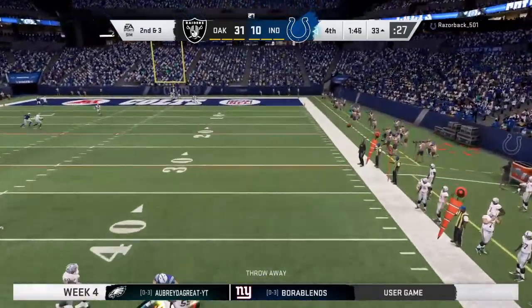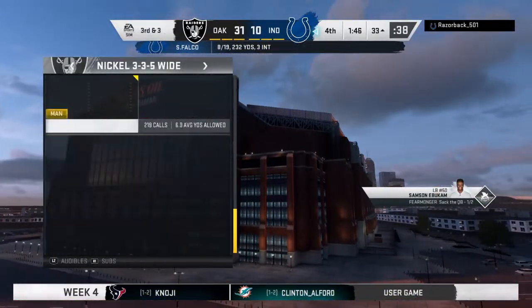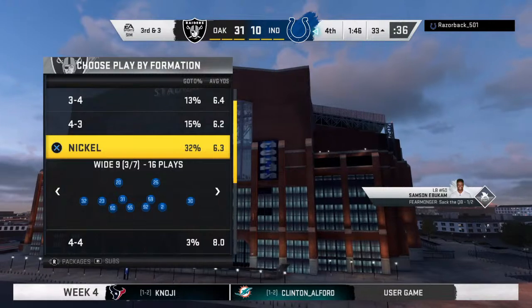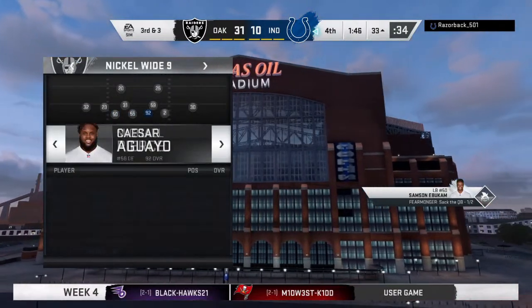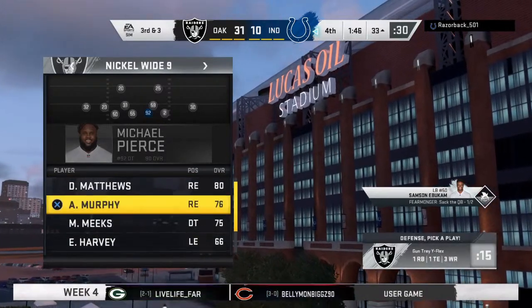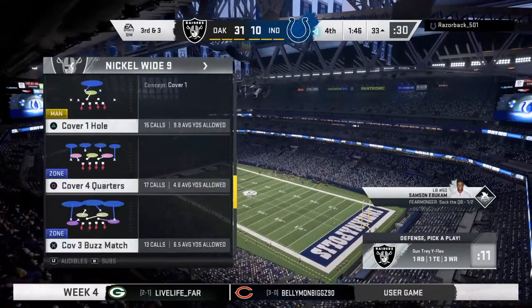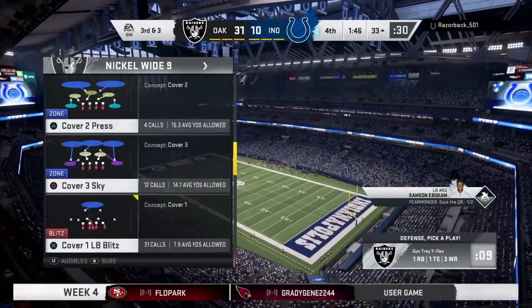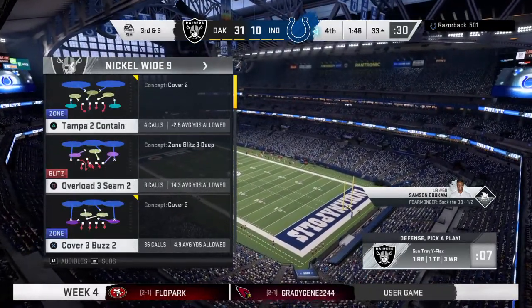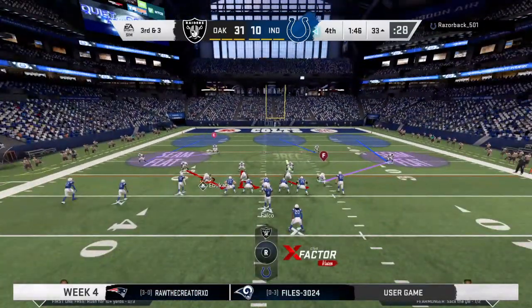Flushed out right. Incomplete. Defensively, you said coming in earlier in the broadcast, the magic number was 20 points for you. That's what you thought they would have to hold this offense to, or less than that. And, wow, they've done that in a big way, haven't they? Not only have they done it, they put themselves in a great position to win this one because holding them down was paramount. If they could get it done, well, guess what? We see the end result. Right now, they have their eye on victory. And leading here in the 4th.